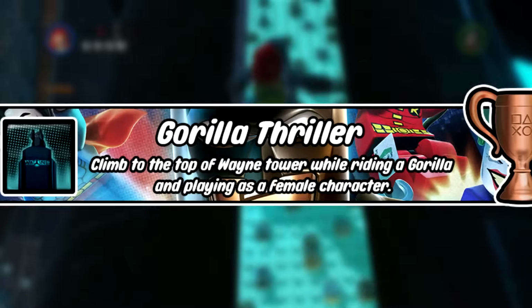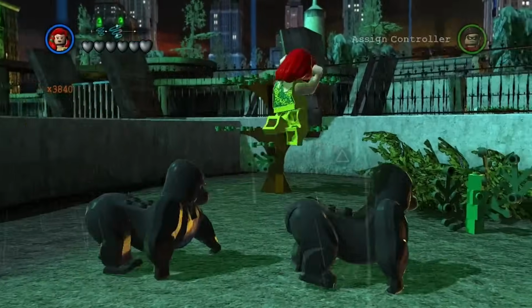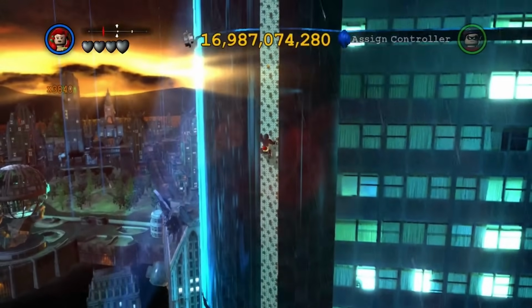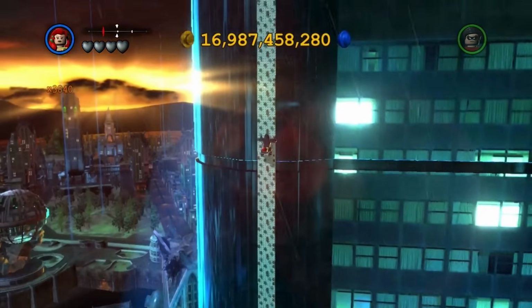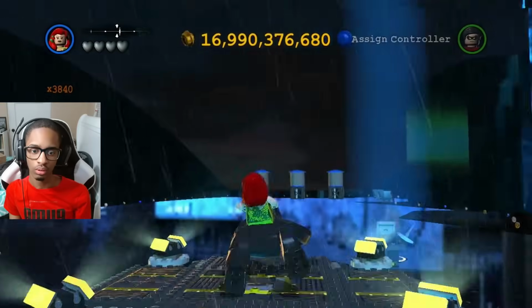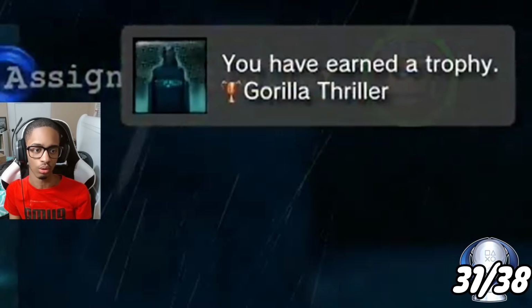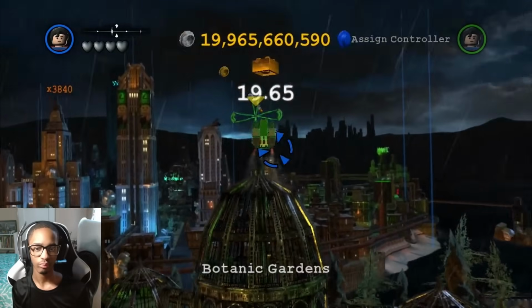And a weird one for climbing Wayne Tower on a gorilla and playing as a girl. I literally had to rob a gorilla and just climb up there. I feel like there's some reference that I don't get, so if any of y'all know what it is, if there is one, let me know. Okay, that should be the trophy. Gorilla Thriller. And eventually, I got my final gold brick.